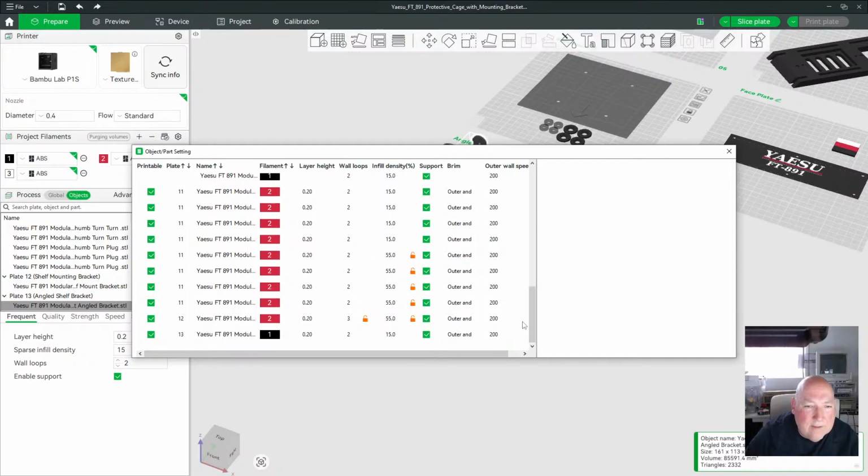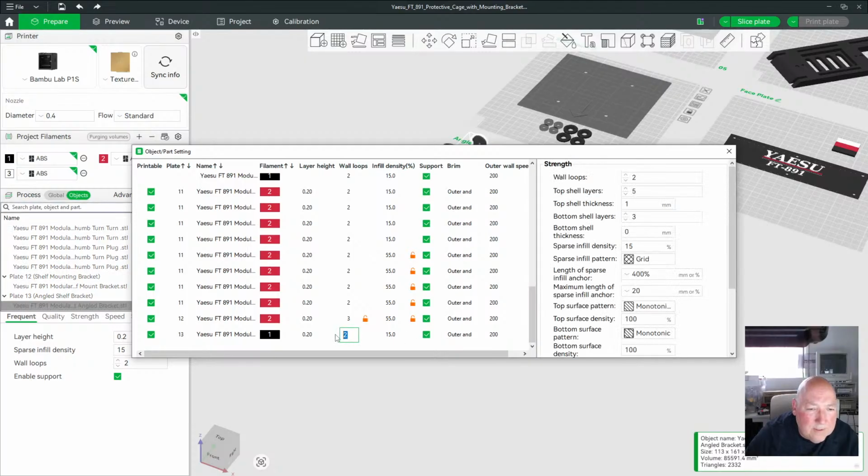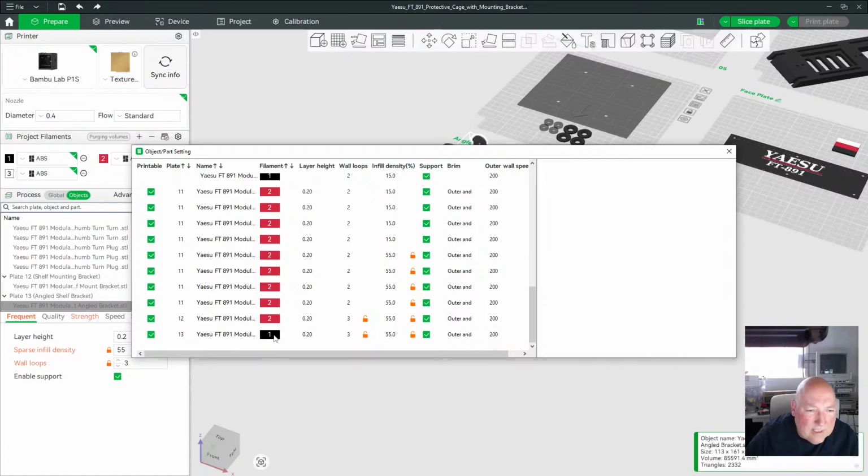Right, so let's make it the same. So 3 wall loops and 55% fill. And we don't want black, we want red. Oh, I could do it in black, but does it matter if it's in black? I like it in red, I do.